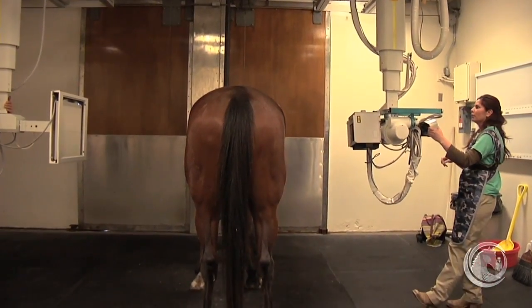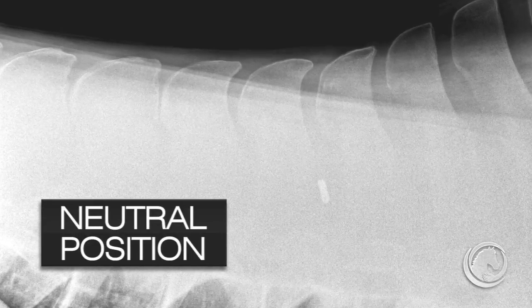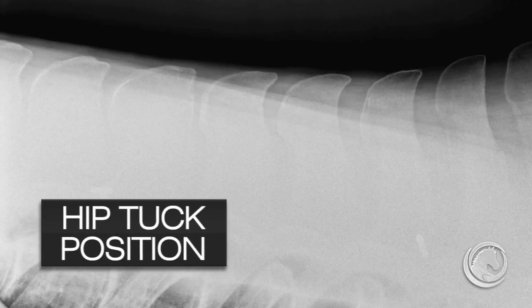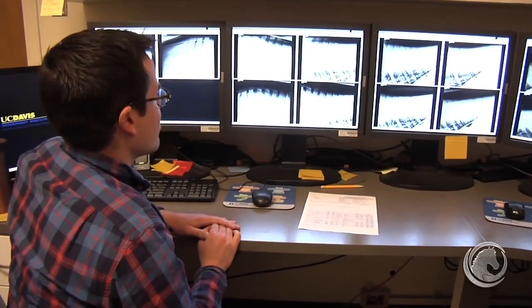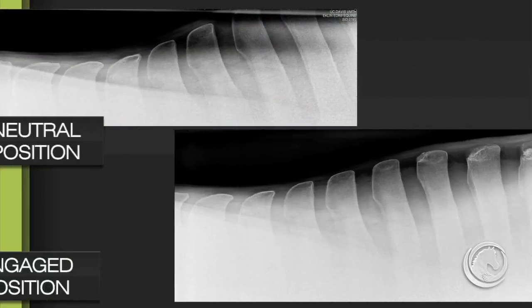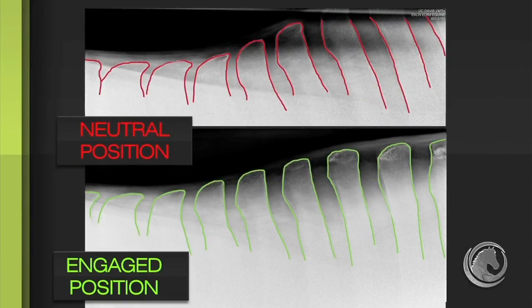The study we have up here — the top row is the neutral position. You can see the spacing of the dorsal spinous processes, and in the lower row of images we have the images with the flexion of the back, and you can see a pretty significant, clear change in the spacing between the spinous processes, which is most pronounced in the mid thoracic spine.